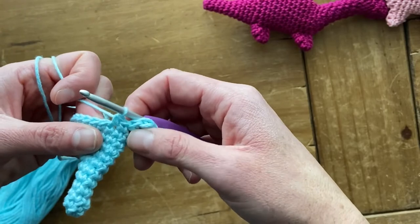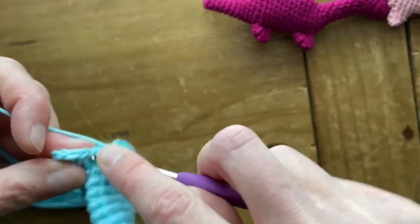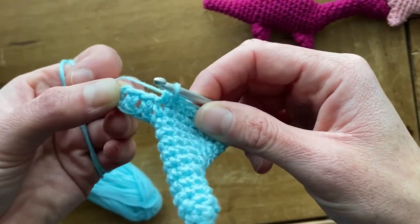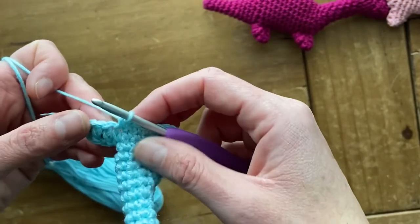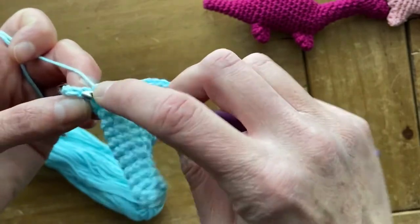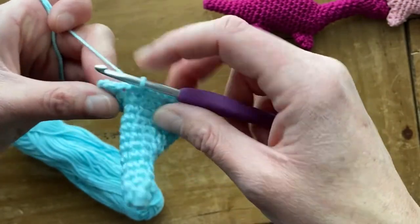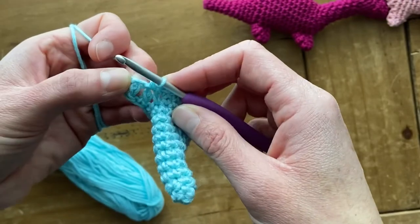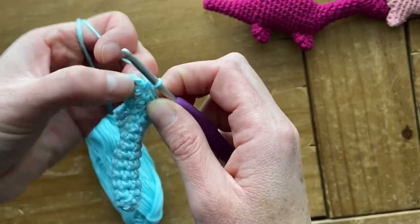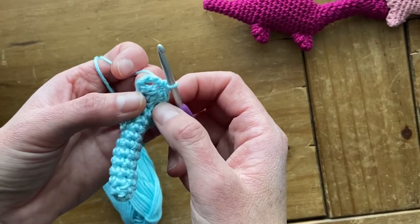For this front leg, I've got to work around the body to get to the leg. So I've come back around the body again and I'm back to the leg where I had worked the chain four and the two double crochets. For this part, you're going to work one single crochet — in the pattern I'm calling this at the base of the chain, because you're going to work on both sides of the leg. I'll put one in the first spot and one in the second. This next little spot is the two chains that we skipped for the turning after you chained four.